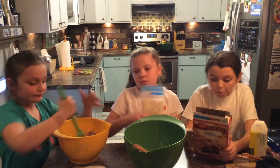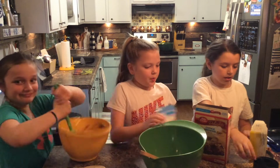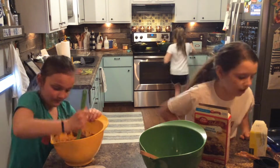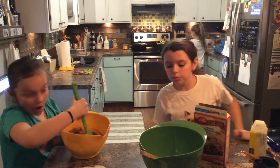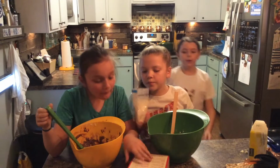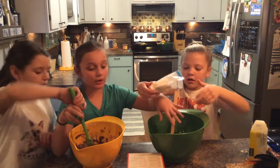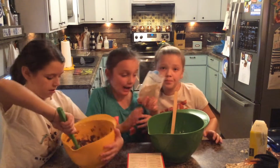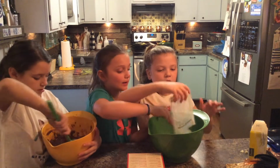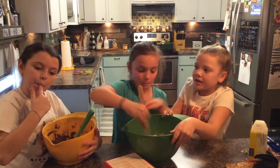Start making it. Okay, 1 tablespoon of water. I'll get that and put it in this bowl. I'll find the scissors. Where's the tablespoon? Okay, we're now back. We put another tablespoon of water in the cookie dough mix and half a stick of butter in there. And now we're putting in the cookie dough mix, so it will make the cookie dough. And Molly will start mixing that up.